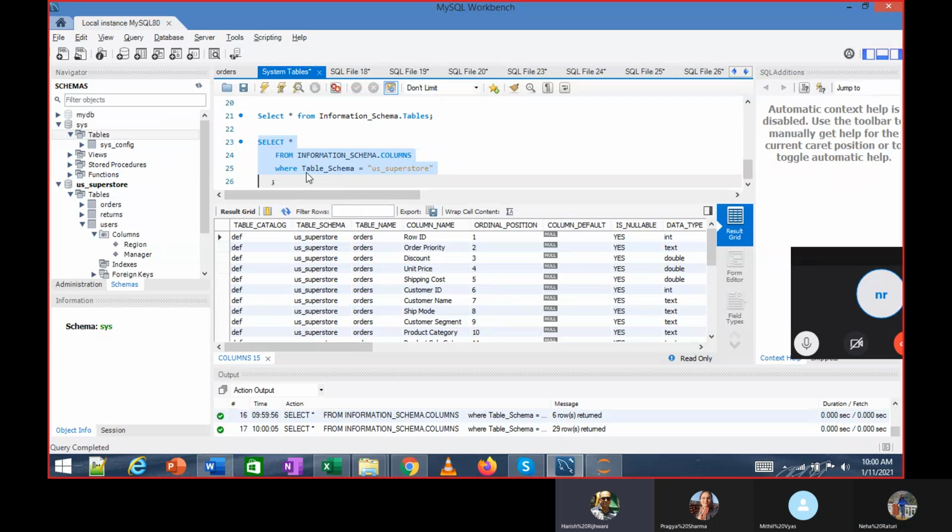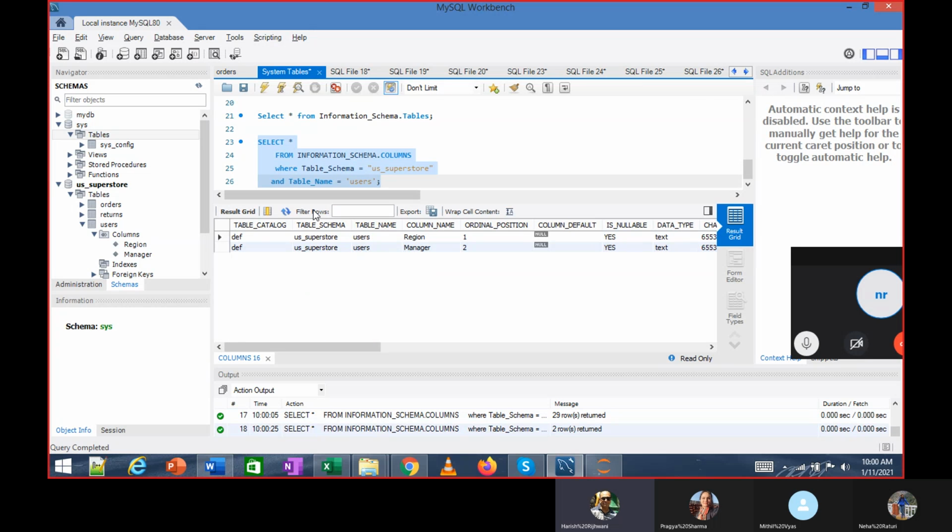I want to find out all columns for table name equal to users. So you see region and manager are the two names.